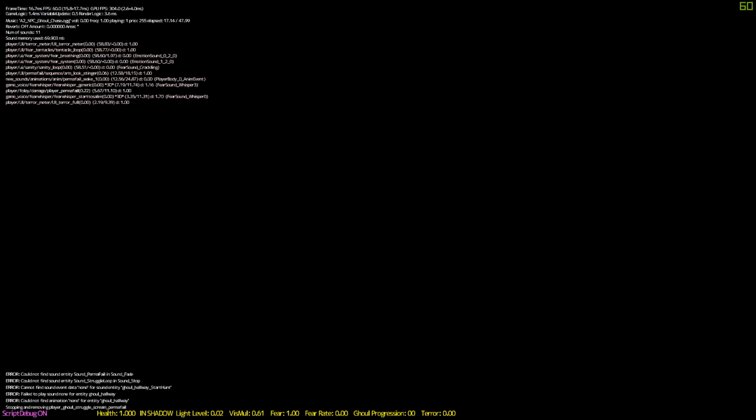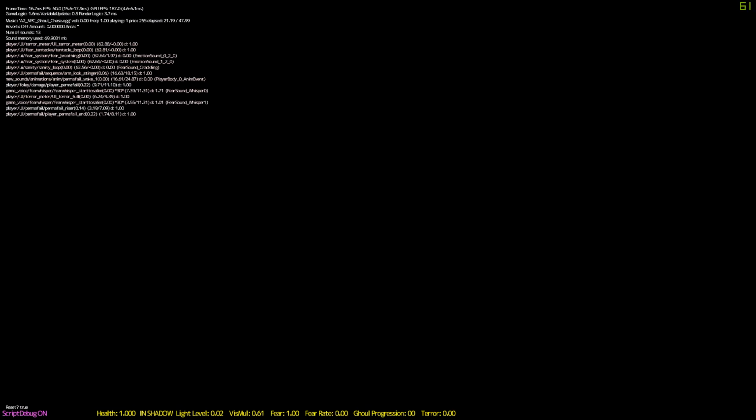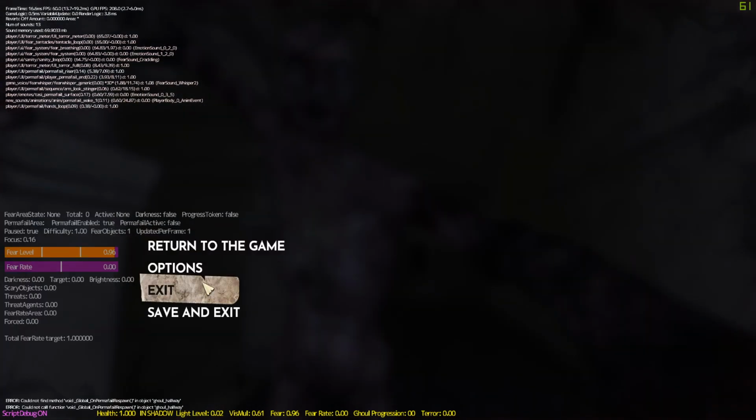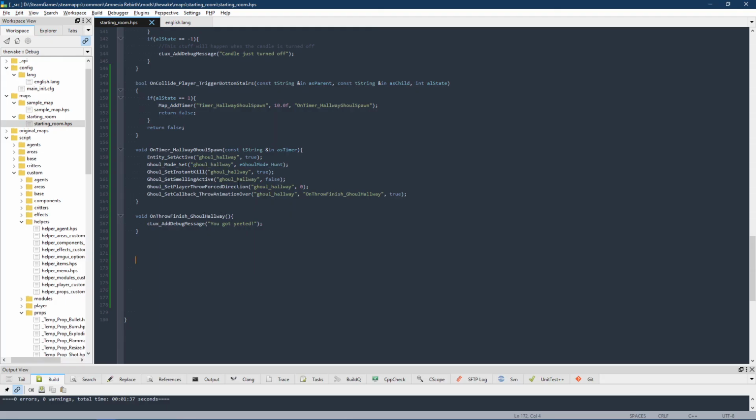Alright, well, we're not going to see our on throw finish command start up here. So let's go back and let's disable the insta kill so we can see ourselves getting thrown. Alright, so let's just remove the insta kill here so that we can actually see ourselves getting thrown. So we'll put 2 slashes here to set it as a comment, that way it doesn't actually run. And let's go ahead and execute our code here and check it out.